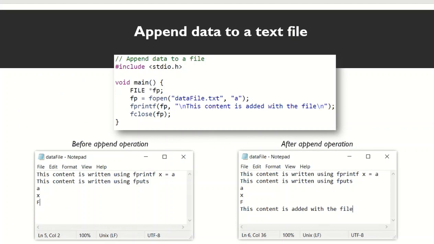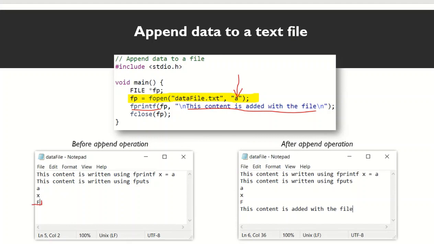To append something, the only difference from the write mode is we have to open the file using the append mode. Instead of write mode, we have to use the append mode. If we use the write mode and do this operation, this file content will be replaced by the new content. But as I am using the append operation and printing this value using fprintf, this content is added to the file. It will be added along with the previous content.